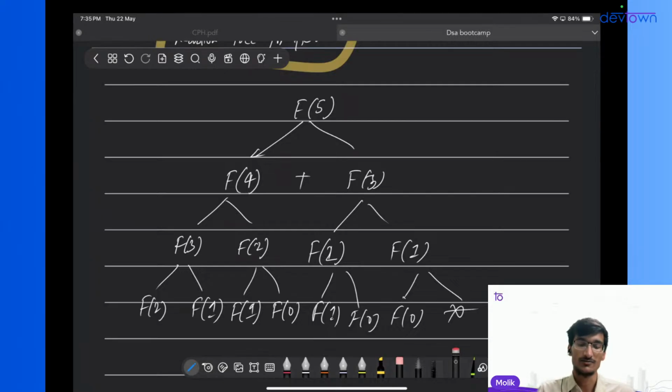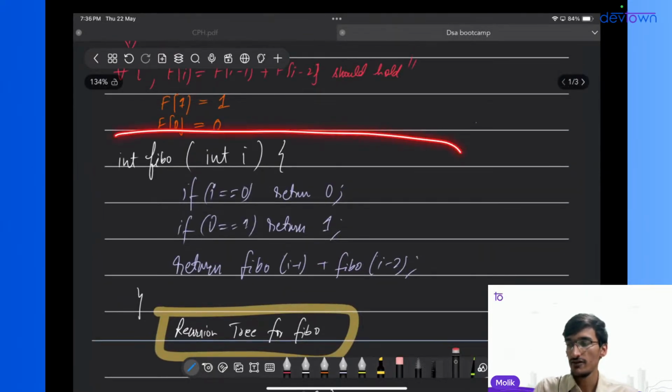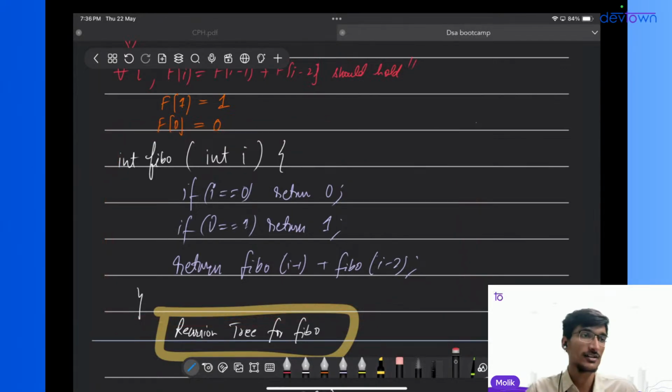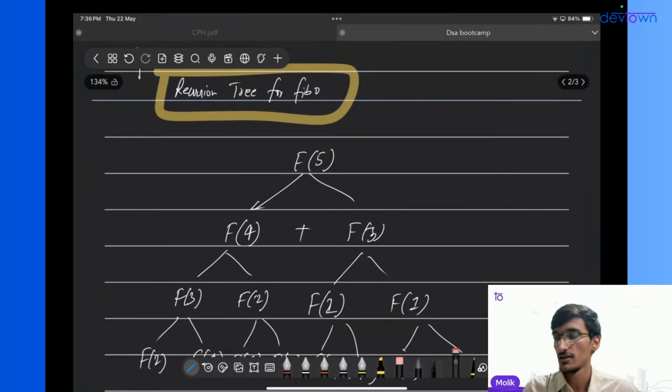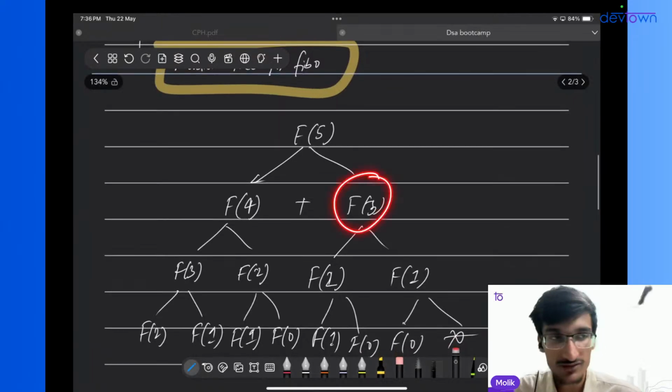We have coded a brute force solution, and we have seen the performance is not that good. So the why is clear to everyone, right? Why we are trying to optimize. If the why is clear, then we are saying how. How do we optimize? The recursion tree for Fibo is something like this. We are calculating f of 3 twice.